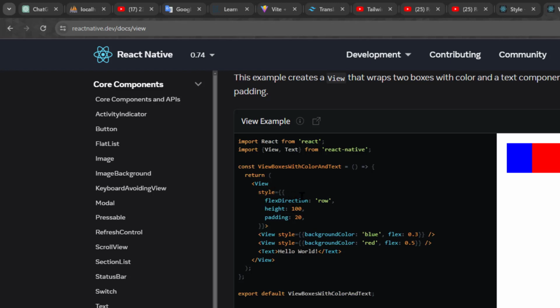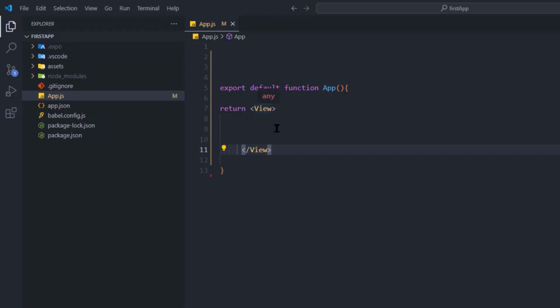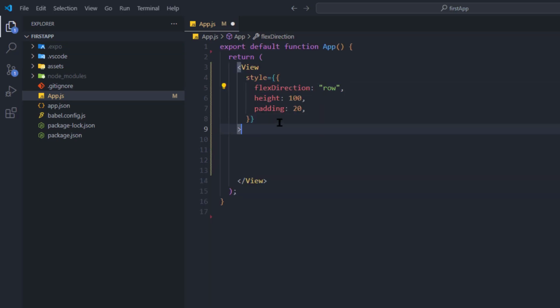We will talk more in the next videos about styles in React Native. Let's copy our style and add it into our view component. As you see here, what does our style do? Our style has a flex direction, which means it lines up other components inside our view in a flex direction.